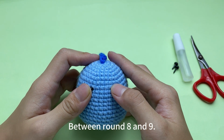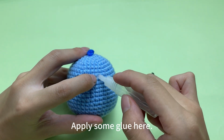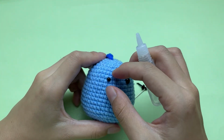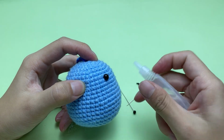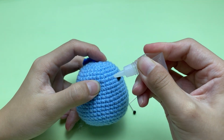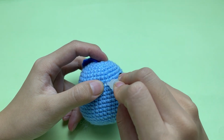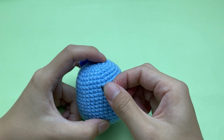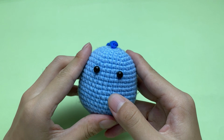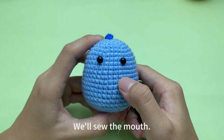Between round 8 and 9, take out the eyes. Remove the pin. Apply some glue here. Install the eye. The eyes are glued. We'll sew the mouth.